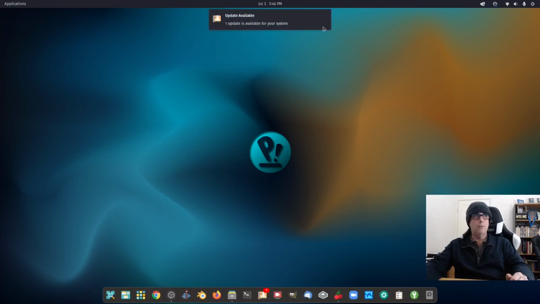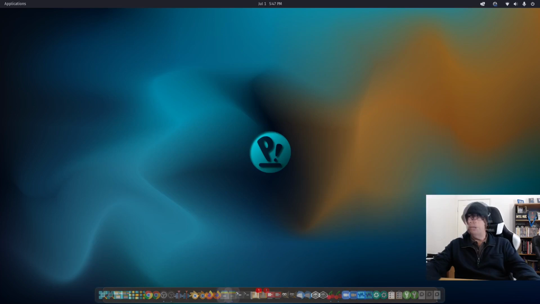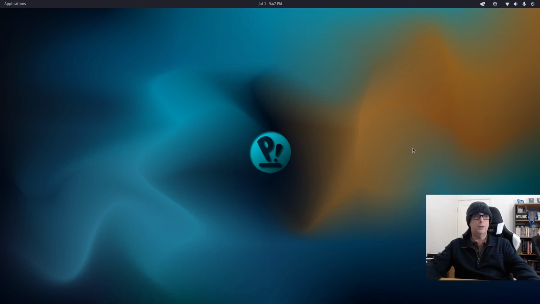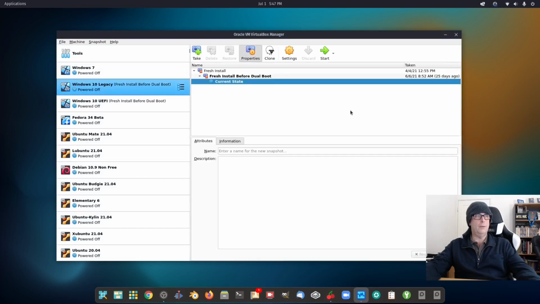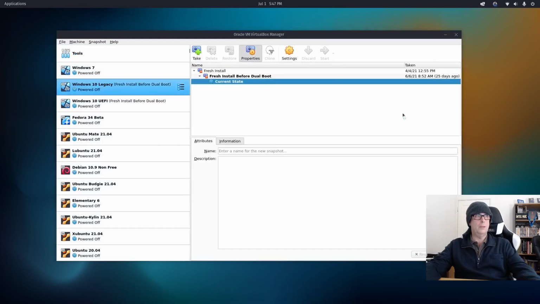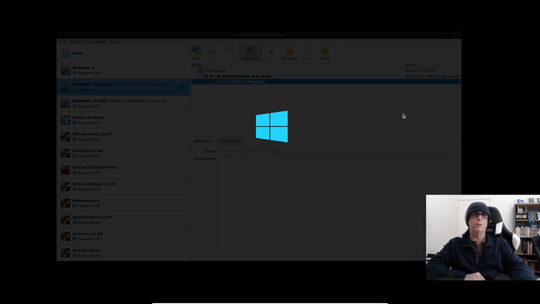So we have rebooted the system. I'll just get rid of the updates there. And we'll open VirtualBox and see what happens there. I haven't got my USB connected, so it would help if I do that. So let's mount that, and then we'll try VirtualBox again. Now we're looking good, and hopefully we get VirtualBox starting. And there we go. So that's what fixes that error. You just got to reboot to sort that out.